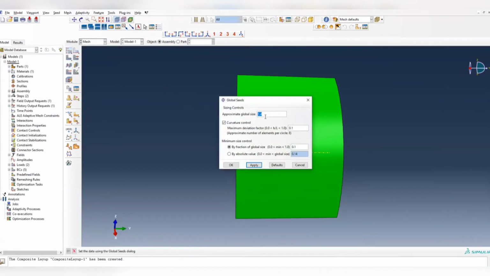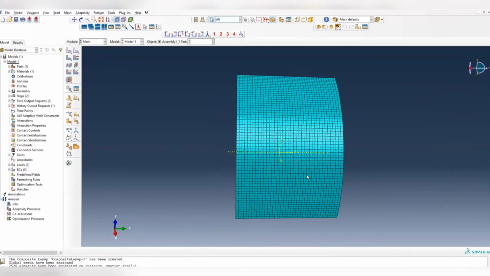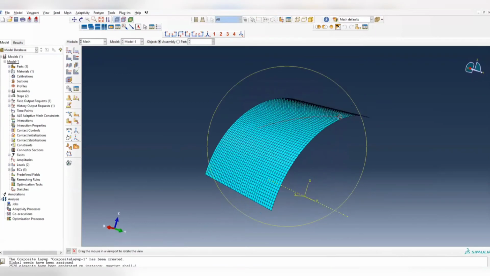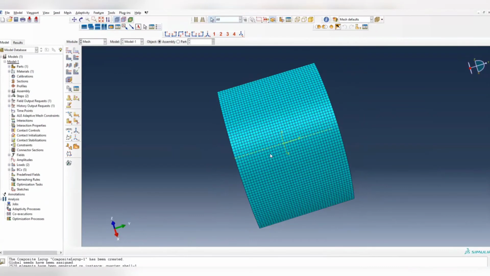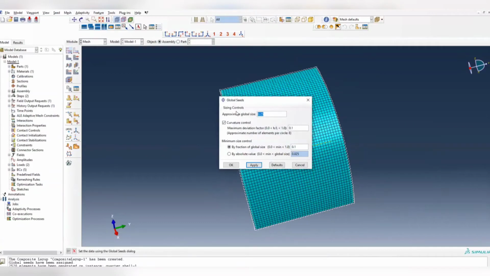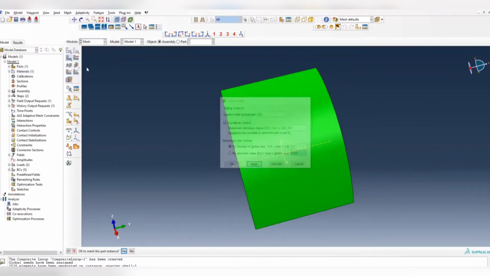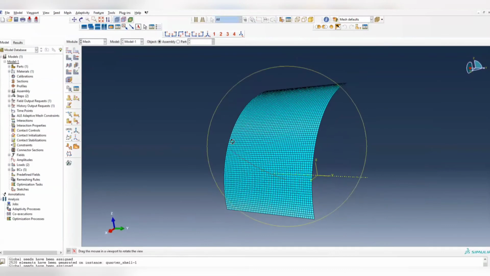Because it's a static problem, you don't need to find for that, but basically you can do 0.25, and then now we can draw the mesh. If you want it to be finer, like I feel it's not as fine as what I want, put a 0.2 here, delete the mesh, and do the mesh again.